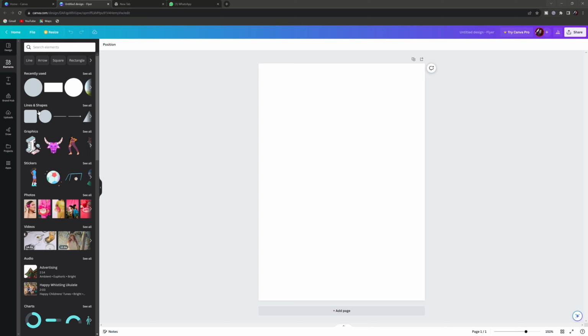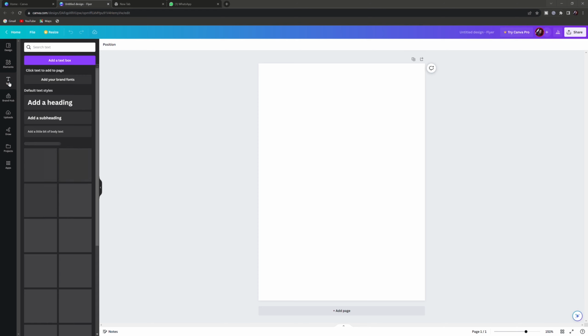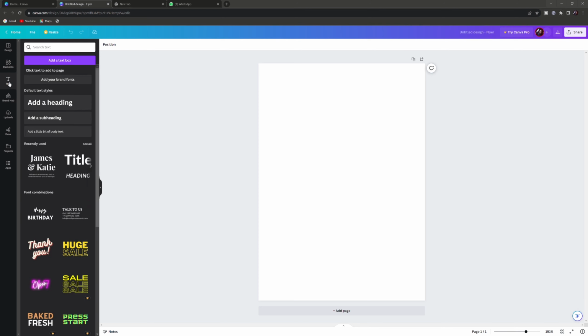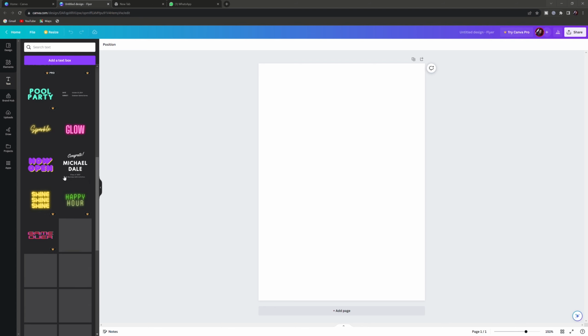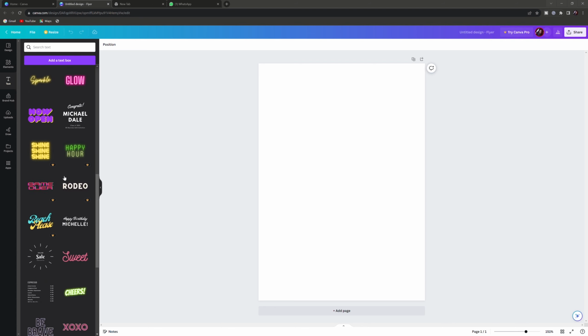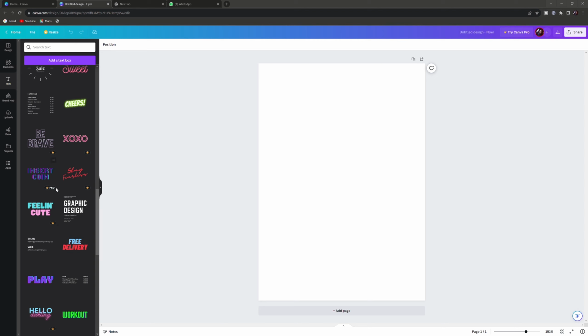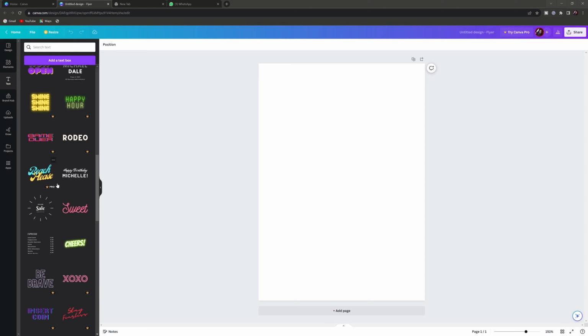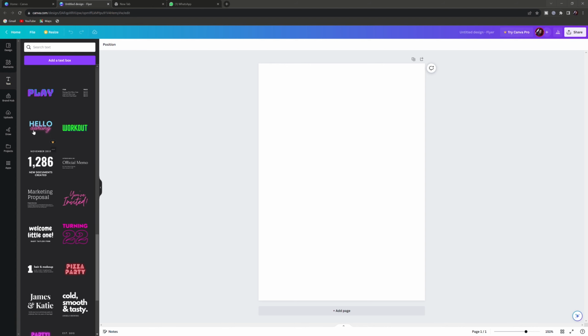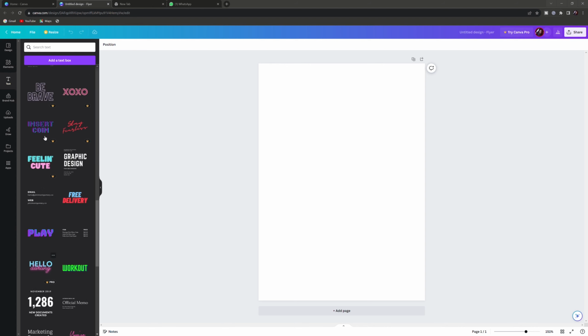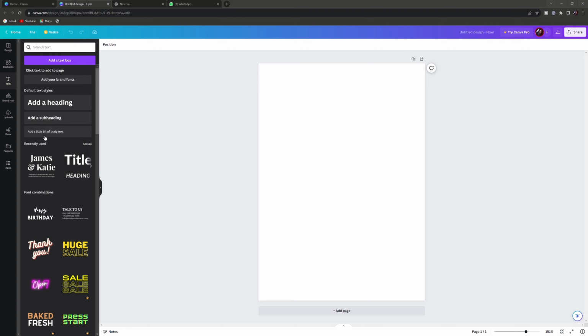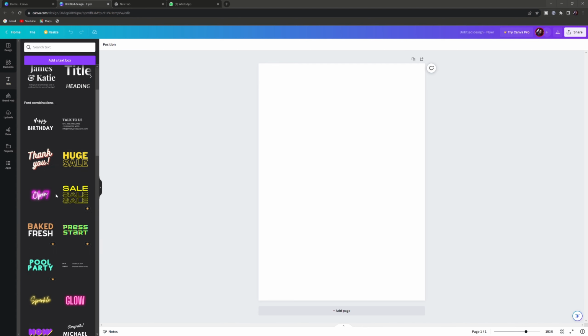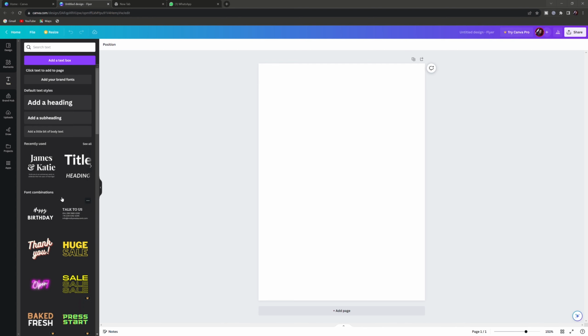So after the element, what next is text. Text is where you choose your font, your text, your text size. You can actually see the designs that have been here. You can customize. Most of these designs are paid, and other ones are free, so you have to choose based on your package. If you are using the Canva Pro version, you can use all the paid versions, but for the scope of this course, we are using the free Canva. Okay, so we are not paying any dime.